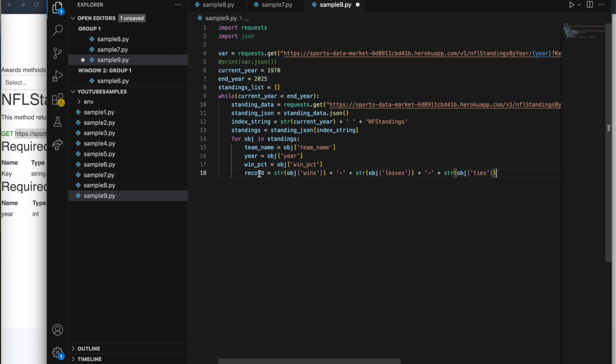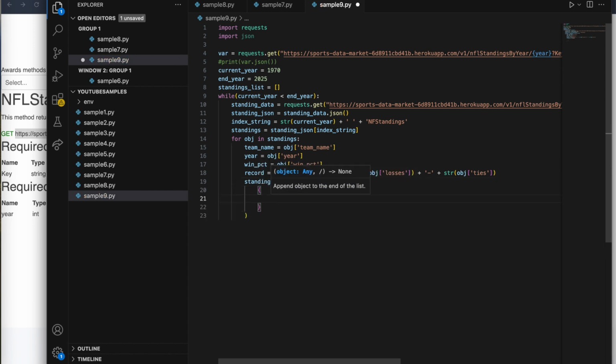So this will get us a record so we can know which record we're looking at when we see the percentage. And the last thing we want to do inside this loop is we want to then append or create an object and append it to the standings list. So we'll say standings list dot append.